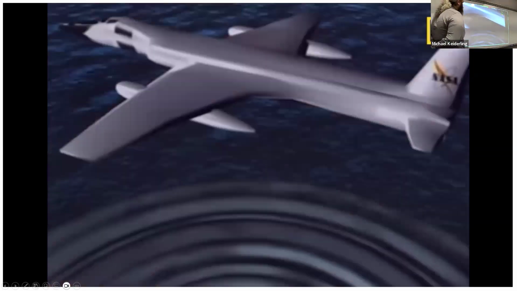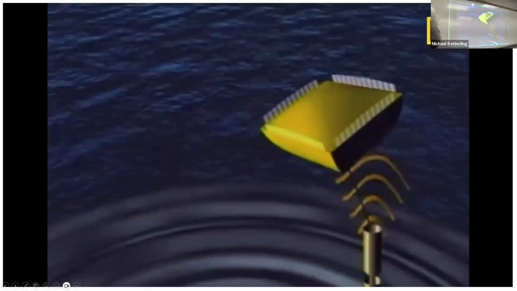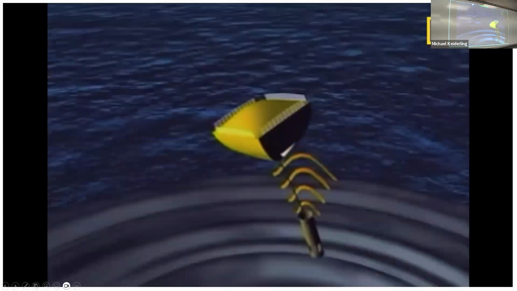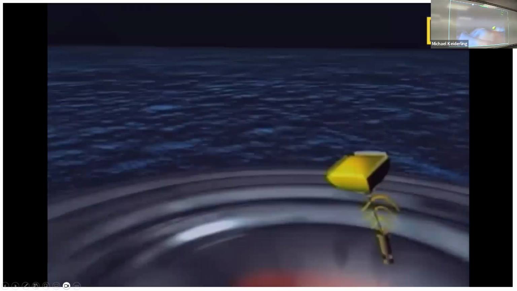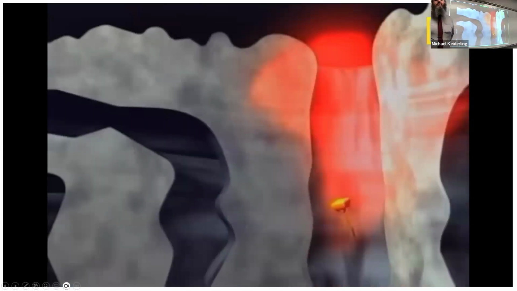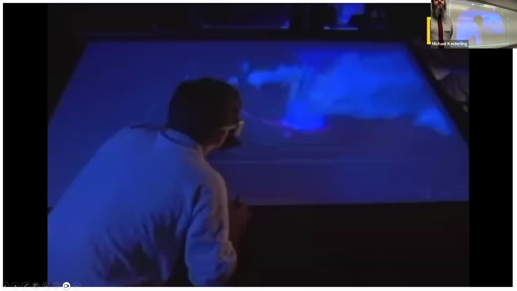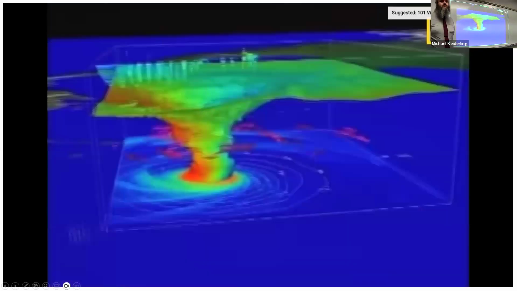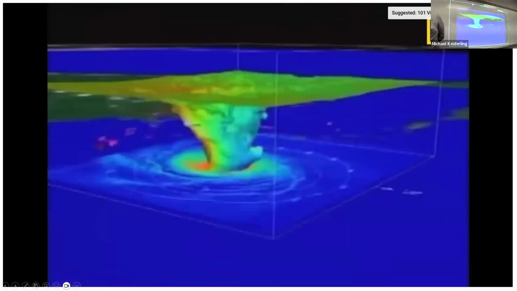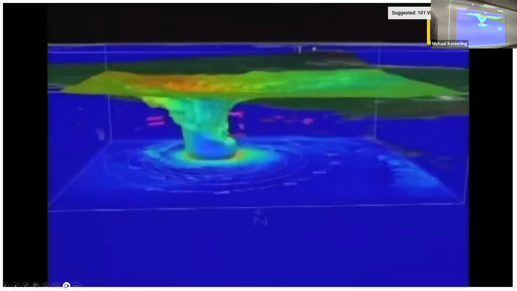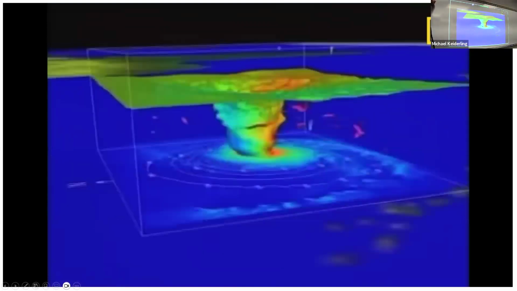Special planes called hurricane hunters fly directly into these monster storms and drop sensors to measure wind speed, temperature, and air pressure, providing vital clues to the hurricane's direction. New 3D models are also helping scientists understand this awesome force of nature and provide quicker and more accurate warnings to anyone unlucky enough to be caught in its path.